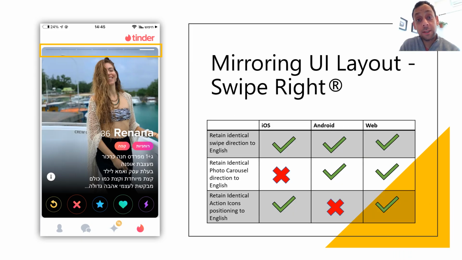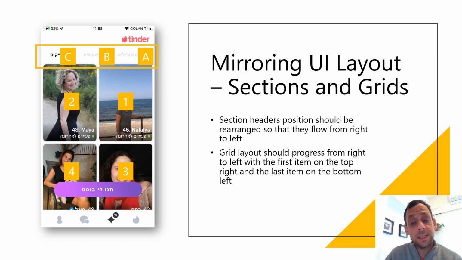So one of the things that I get to do as a consultant is take a look at all the different platforms and see how they implemented BIDI support. And so in this table here, you can see that a lot of things went really well, but there are a couple of places where we need to work on making sure that the user experience is consistent. When it comes to section headers, you want to make sure that those flow from right to left. And in this iOS screenshot, we can see that that hasn't been implemented correctly.